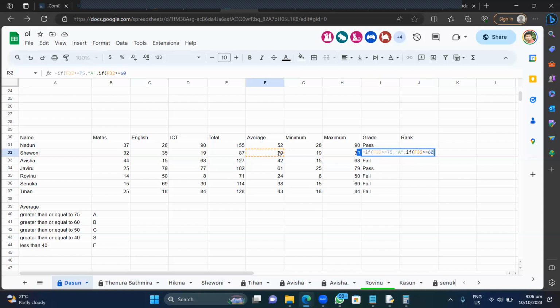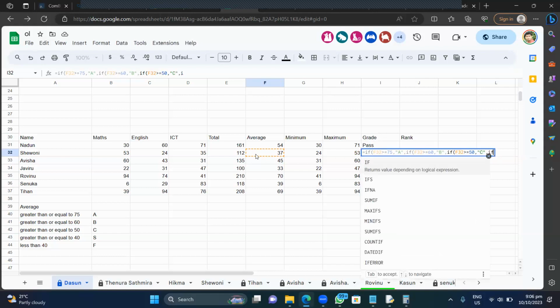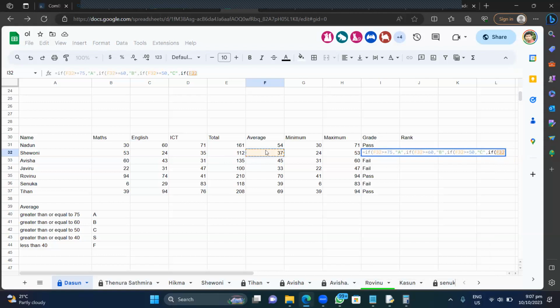If so, then B. If not, we check again if the average is greater than or equal to 50, then what to do? Then it is C. If not, check again if the average is greater than or equal to 40, then it is S. If not, that means else. Else is automatically fail, right? Because there is nothing else, then it's fail.